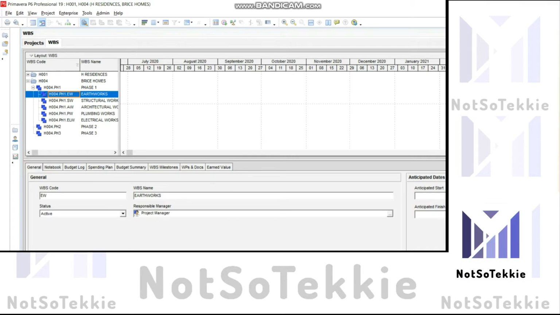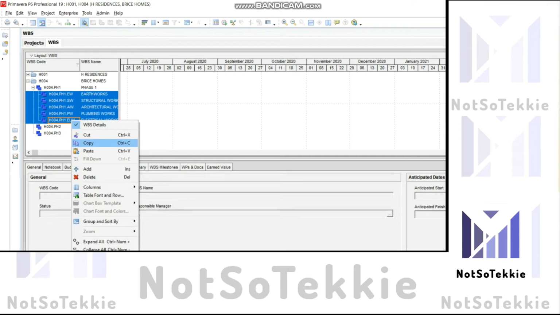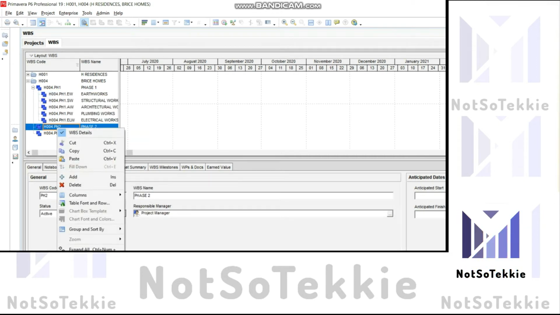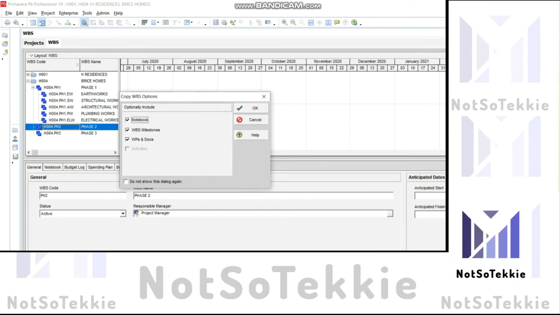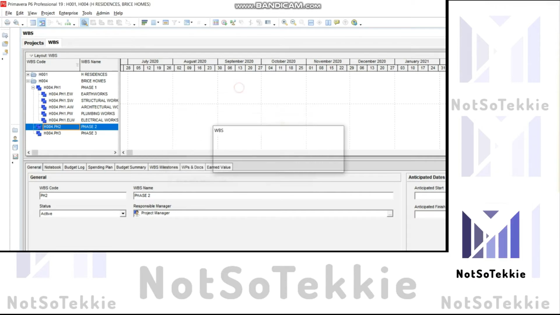Select first the EW, then on the keyboard hold shift and select the last one, and right click, select copy, select phase 2, right click, select paste. It asks if you want to optionally include all the notebook, milestones, WBS details. We don't have any details yet, just click OK.